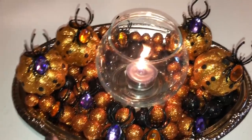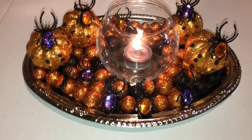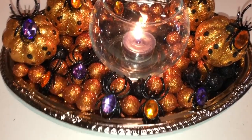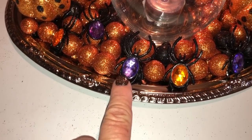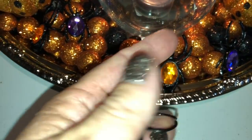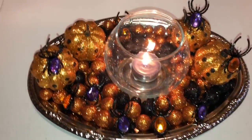And this will be a fun decoration for October and late September because like a lot of you probably, I like to get started on my Halloween decorations early. It's a super fun time of year and I love to decorate for it. I was also thinking that these little spiders would also make great little ornaments for the Halloween tree as well. Because they're just little bitty rings and they could stick on the branches real easily. So that might be another idea for you guys for ornaments if you want to make a Halloween tree also.